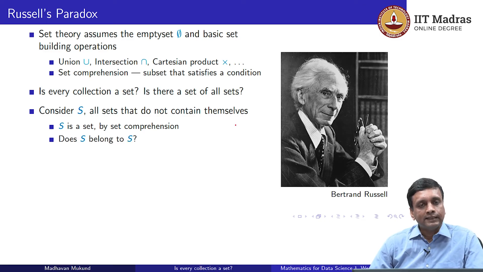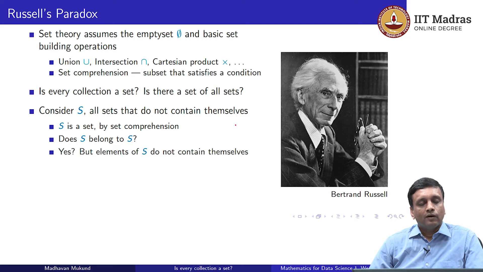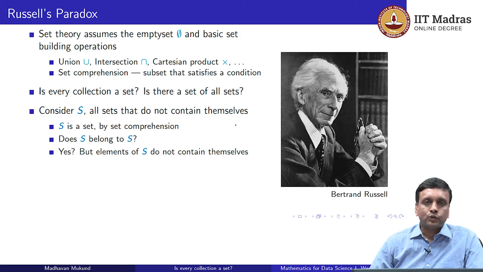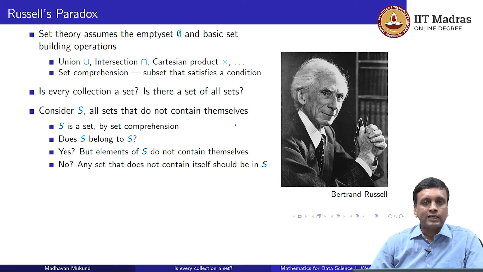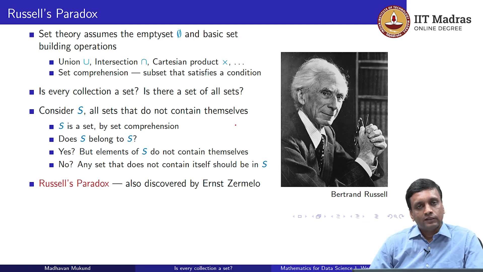Now the question is, does the set that we have constructed belong to itself? Does S belong to S? Well, if it does belong to itself, then it does not satisfy its own definition, because elements of S should not contain themselves. So S cannot belong to itself, because if it did, it would contradict the way we pulled out S from the set of all sets. But if it does not belong to itself, that is also a contradiction, because then S does not belong to S, and by the condition we applied to pull out sets, S must be included in that condition. Either way, we have a paradox — S can neither belong to itself nor not belong to itself.